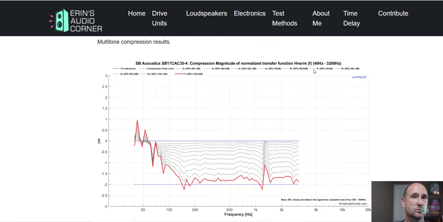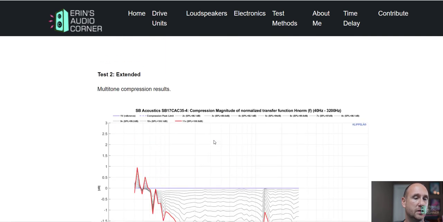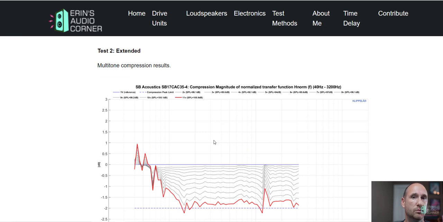The interesting thing is when I tell it to play 40 hertz to 3200 hertz, which is probably outside the band that most people are going to play it, but it gives you additional information about how a speaker behaves as it plays lower and higher in frequency, we can see that the compression is a limiting factor, and it's still about the same level in SPL as it was when it played the limited band from 80 hertz to 1600 hertz. Again, it's 100.9, it's the exact same level, and that's not a typo.